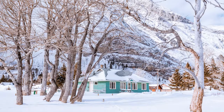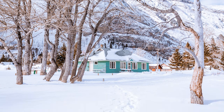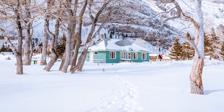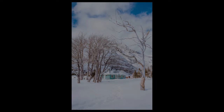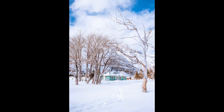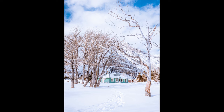This image I almost didn't take, and it really felt like a passing throwaway snap. However, once edited, I kind of like it. The trees frame the hut, and the footprints guide the eye. It just goes to show that sometimes it is worth trusting your gut and just taking that shot.